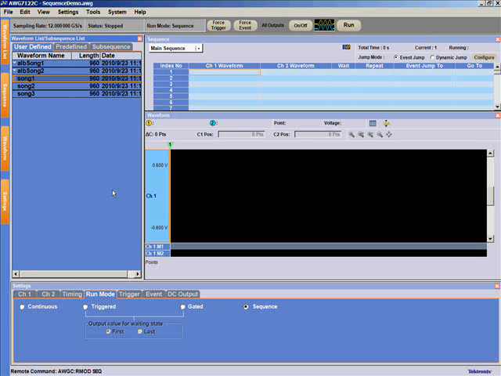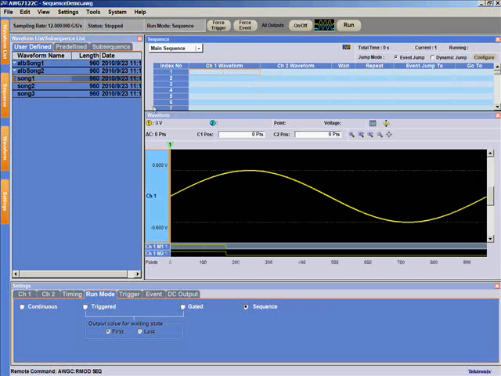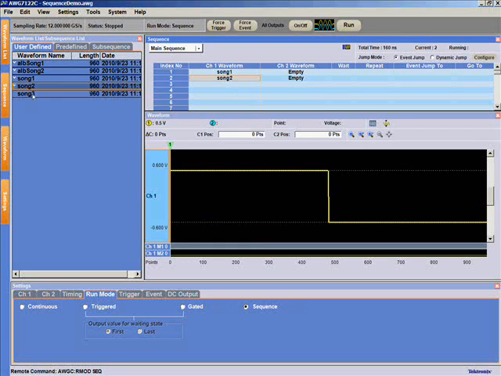As we look at the actual display of the AWG, let me walk you through the menus and features. Think of the sequencer as an MPEG player for waveforms instead of music. As you can see on the left, you have a waveform list similar to your song list. To create a playlist or sequence, you just drag and drop a waveform into the sequence in the order that you want to play it. So if I were to create a playlist of 3 songs, I would just drag them into the sequence list.